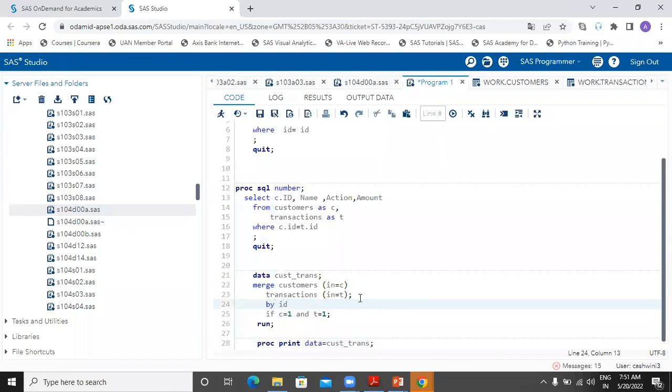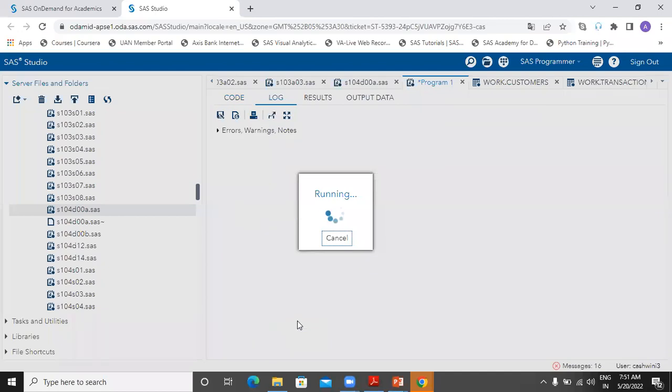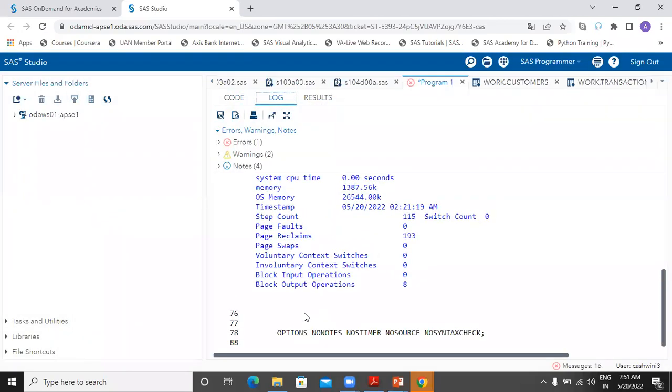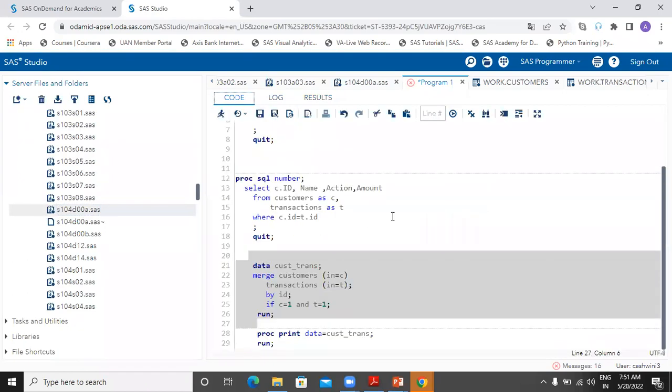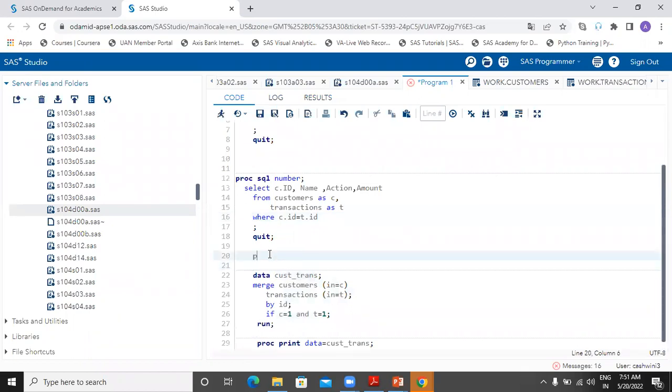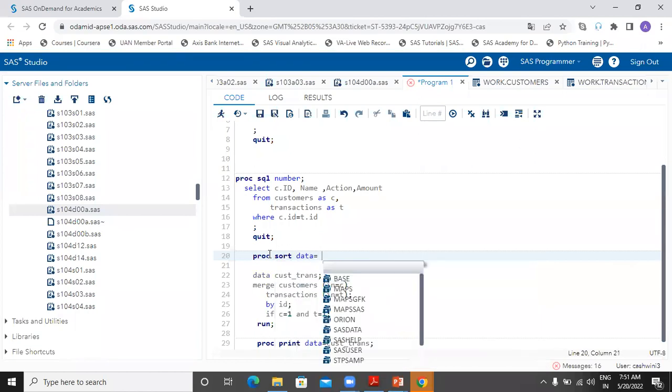But in ID do we, okay, yes. Should we mention c.id? No, because it's still giving errors. By variable is not sorted properly. That's why we wanted to have this proc sort. Data equal to customers.